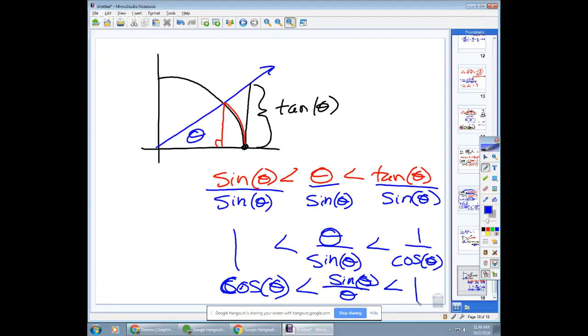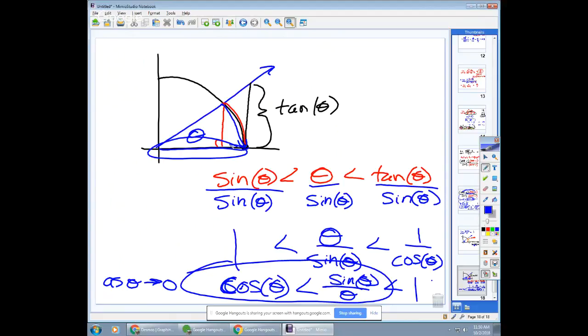Now, I had already established that side over there. That's just a little bonus. But it's this side that is now powerful. Theta is going to what in this instant? 0, right? Okay, so then the question is, what is the cosine doing as theta goes to 0? Look up, cosine is the x value. Theta is heading down here. What happens to x when theta gets to 0? Yeah, this length right there is then 1. So now I have a 1 on the left side.